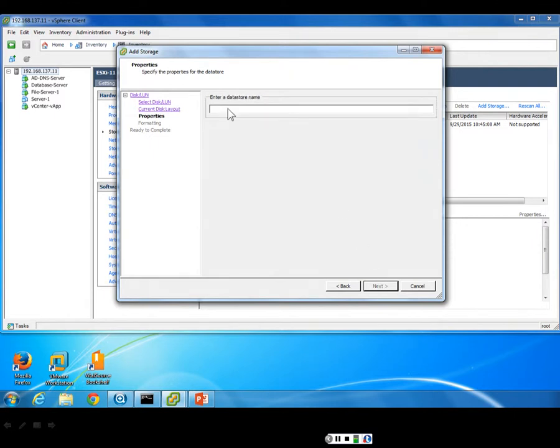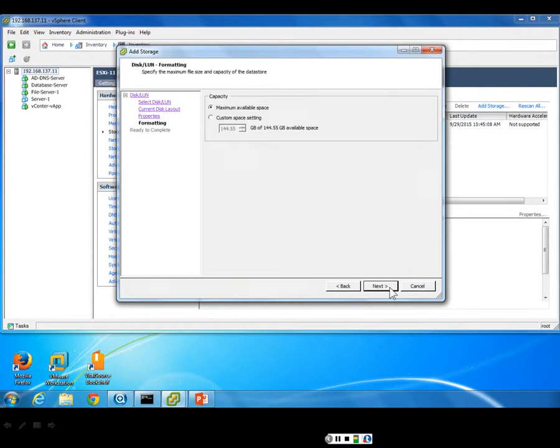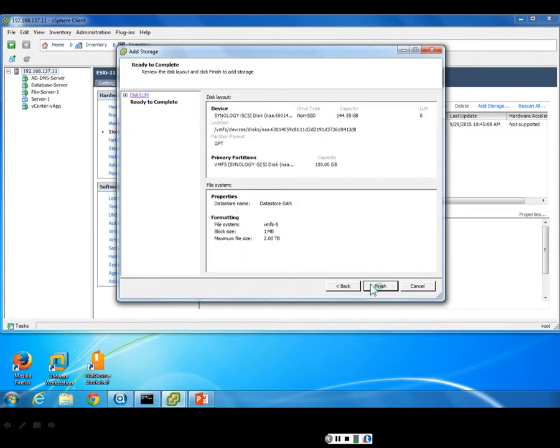I then enter the name of the data store, and I will call it SAN Data Store, followed by next. And I could use all of the available space on the disk, but in this example, I will just use some of the space which is available on the disk. Then I will click on next.